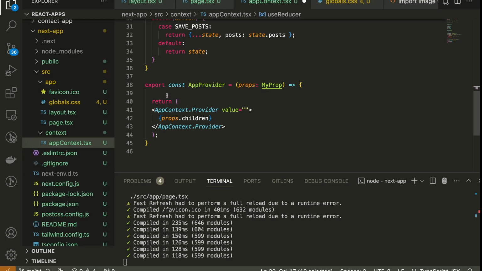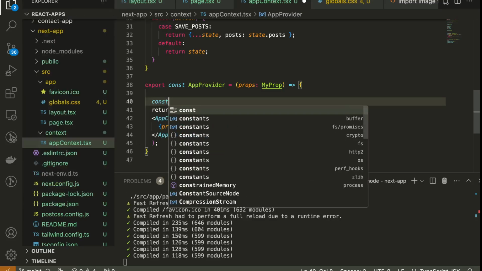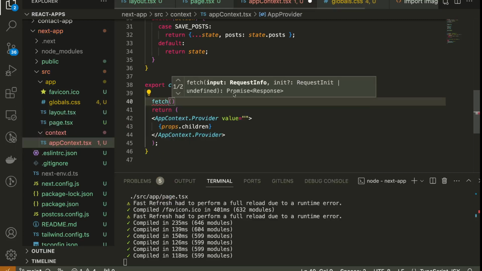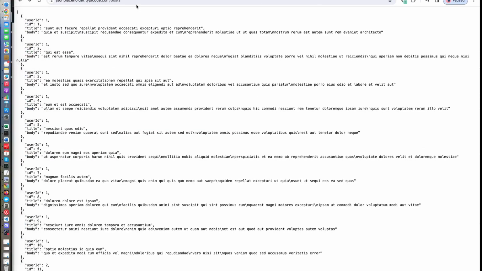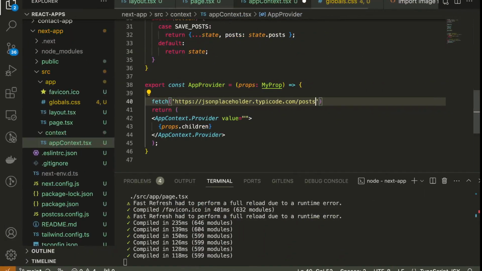Alright, so we can then do our fetching here to fetch our data. Constant, we can say fetch. What are we fetching? The URL, and because we have a fetch here, we need to await this fetch.